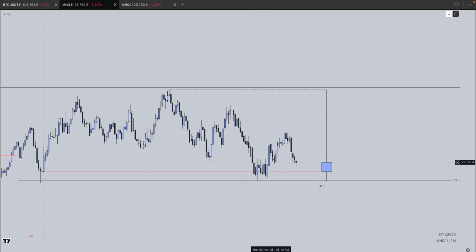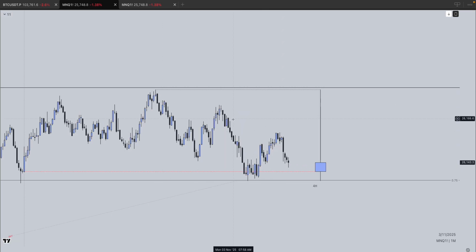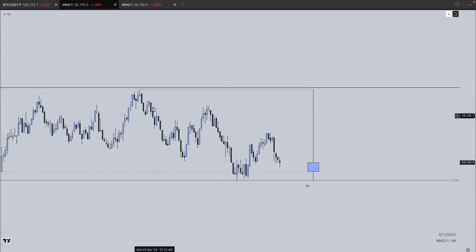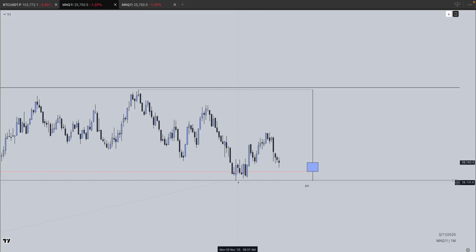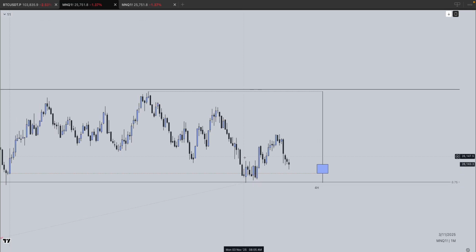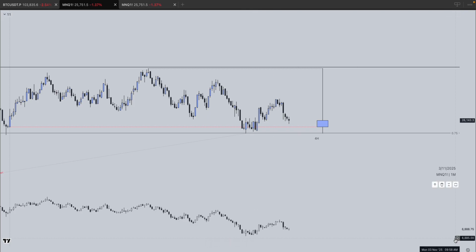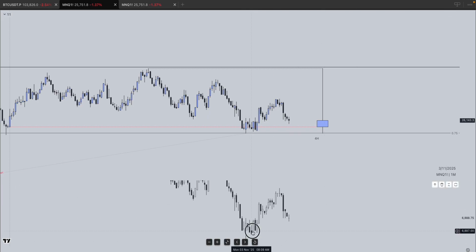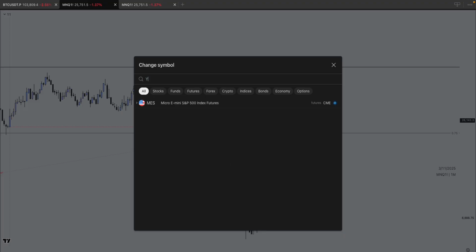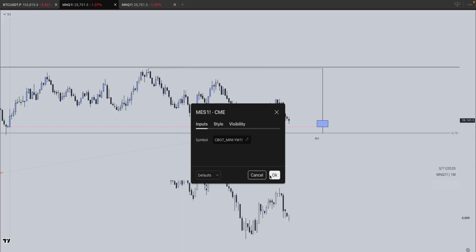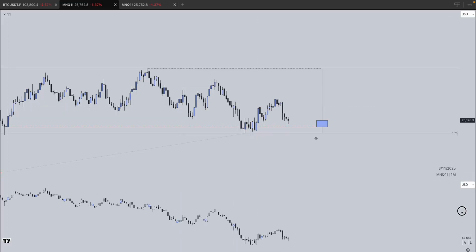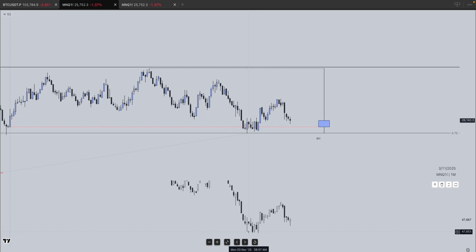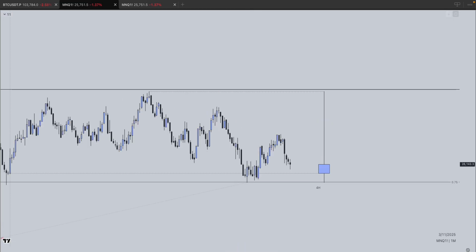We've also got the swing failure as well as, here, some inefficiencies. So I'm looking at this as a market maker model. The question is, is this the smart money reversal? And for me, I haven't seen a second sweep or any sweep at all. So then the question is, has the correlated pair done that? And we look at ES. ES has not. What about YM? Okay, so all right, so yeah, YM has in fact swept this low.